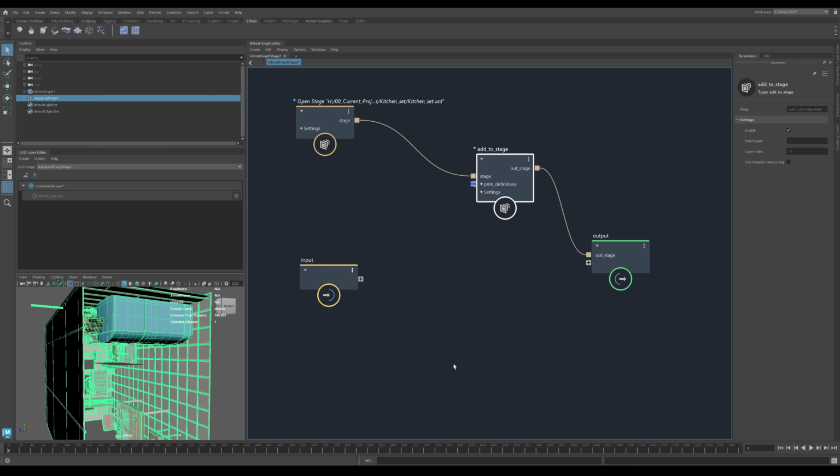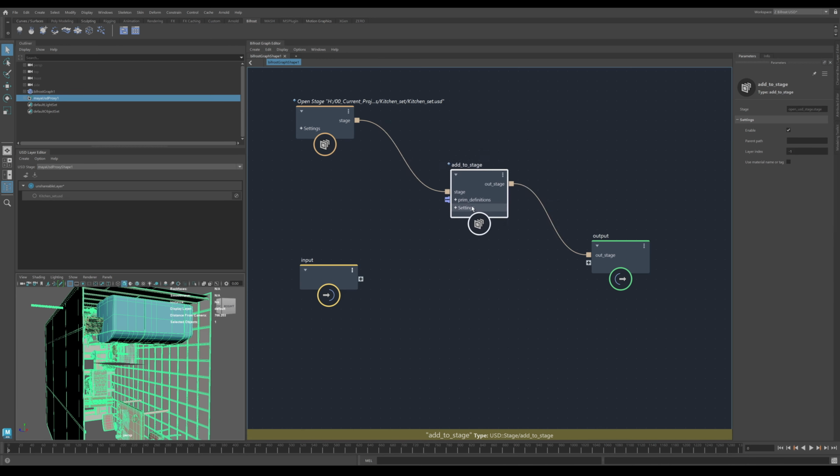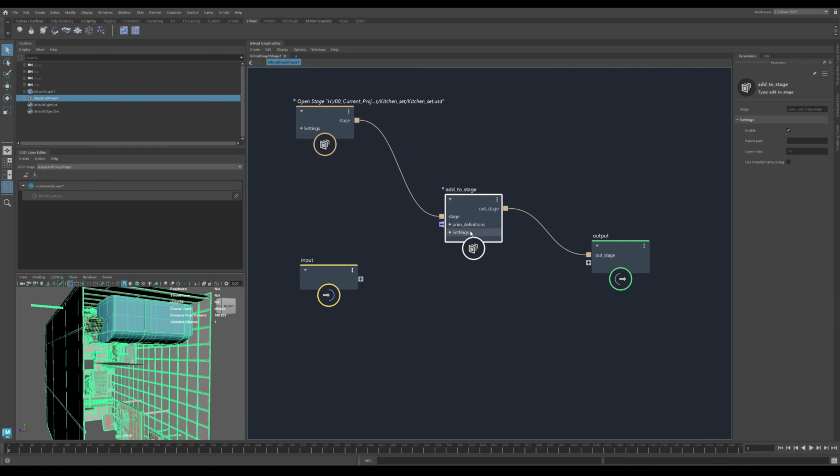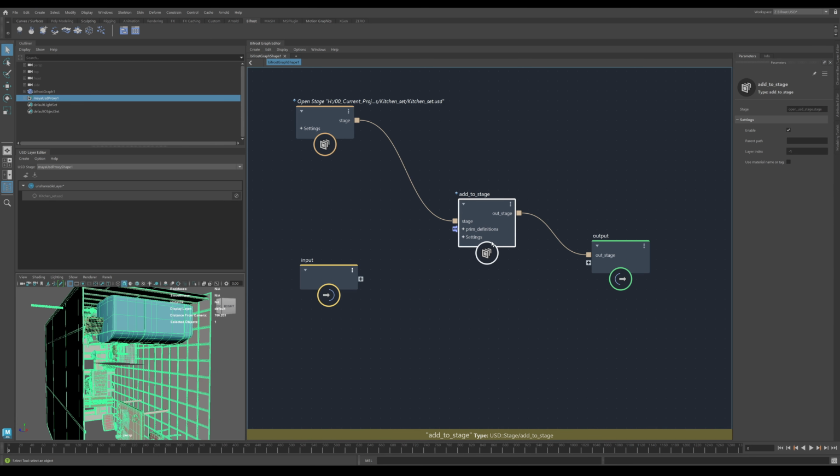And I think the reason this add to stage node is so important is because when working in Bifrost USD, you're probably always going to need this add to stage node, be it with an empty stage or starting with a file like I've got here, because you need this node to add anything to the stage, any definition here.